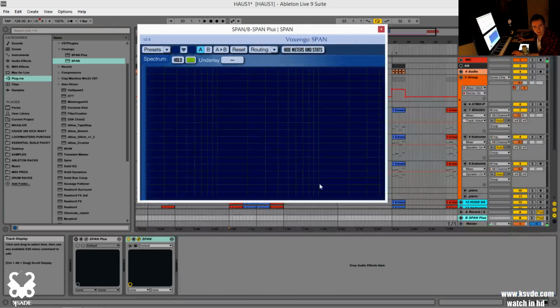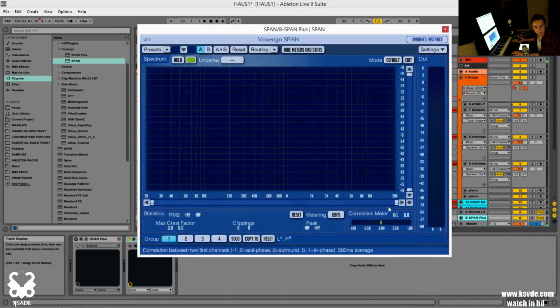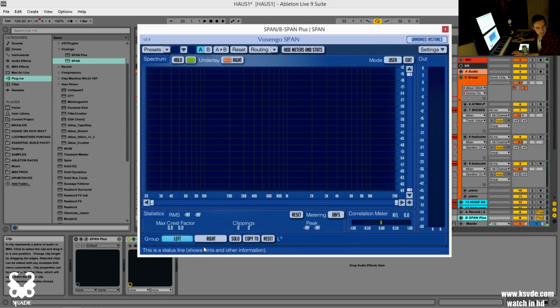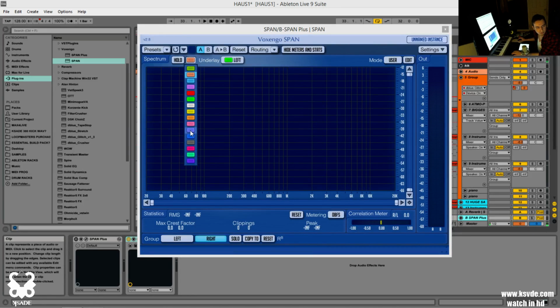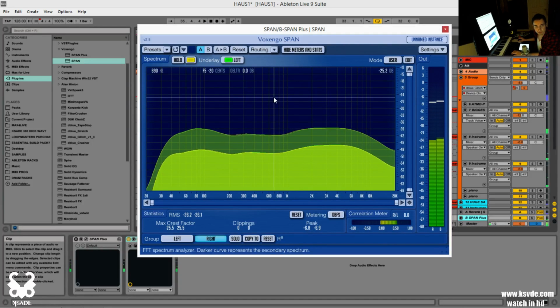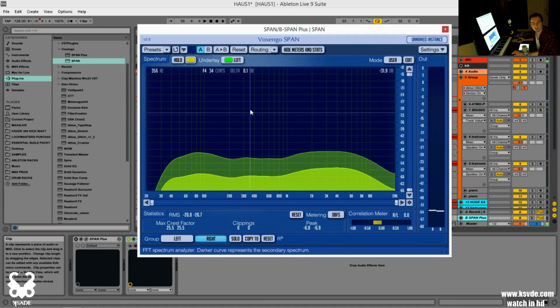So there's a few things I like about it. All the windows are not fixed. You can make this as big or small as you need to be. You have correlation meters, output meters, and you can monitor your left and right. So, you know, if I go to the preset, I believe, of stereo mastering, or, let me see. Yeah, I can color my left and right differently. So now I can have my right to be a different color. Let's see, I forgot how to really get the colors different. Maybe if I go to the right, oh, here we go. So I could set this to be yellow, and let's play this together. So now my left and right are different colors, and that's really neat.